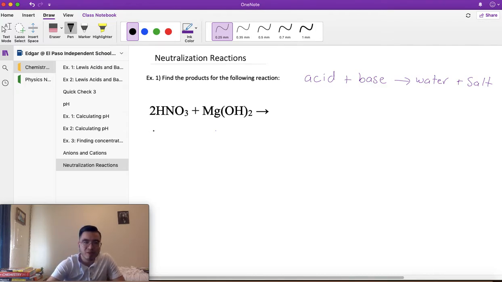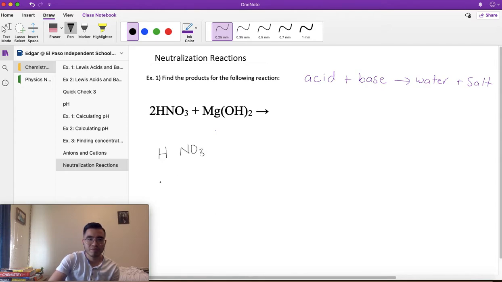Now, before I start, the coefficient of 2 refers to moles, and I know that, but I'm going to use the word molecule to make it simpler for you, okay? But remember, this coefficient is for moles. Now, that being said, we have nitric acid, we write H, leave a little space, NO3. We have two of them, so another H, another NO3, this is nitrate.